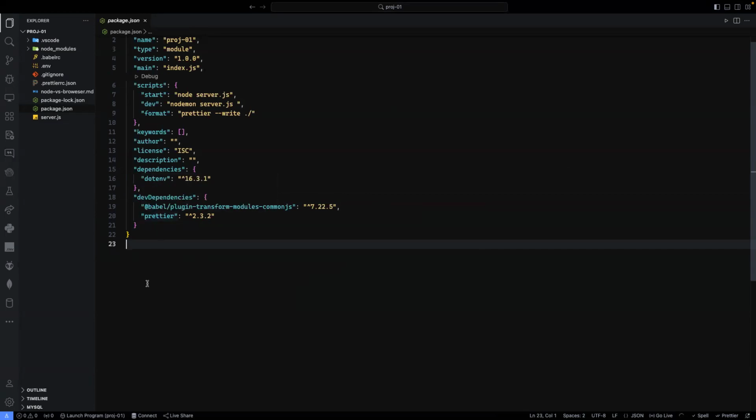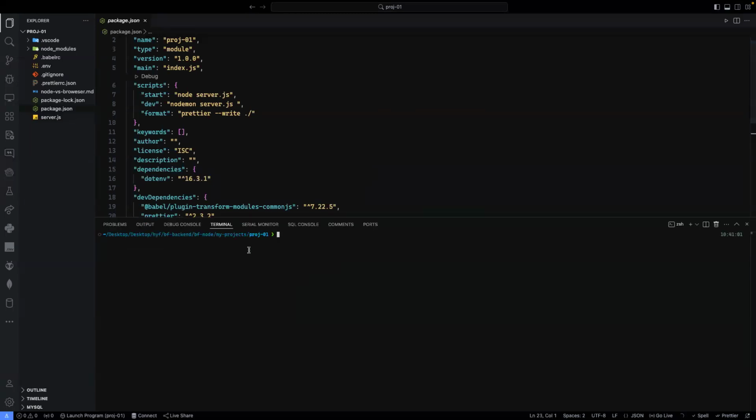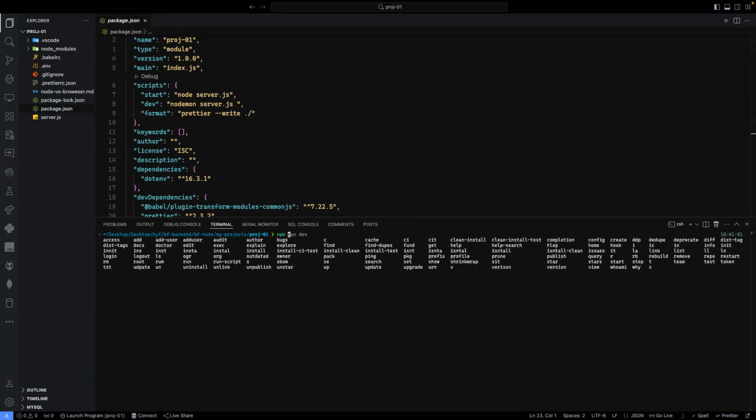Can you explain once more, Samir, the difference? Yes. So dev dependency means I just need them during development. For example, I use Prettier just to format my code. But if I push my code to production, I don't care. I need to bundle my code, put all my code together, and push it to production.